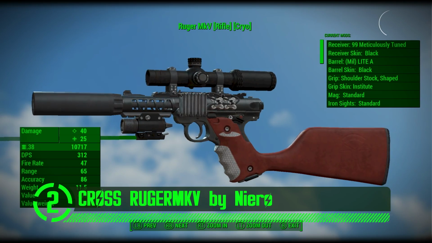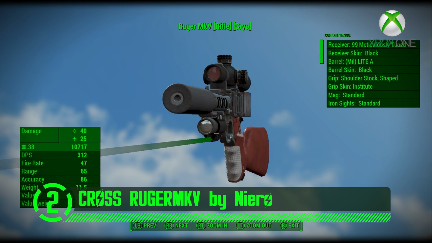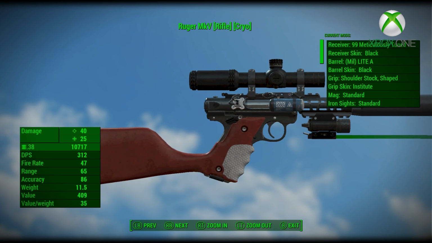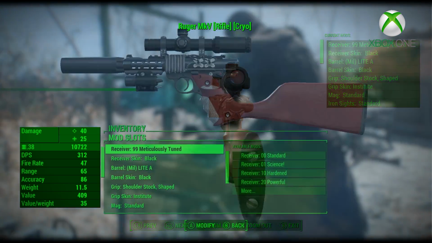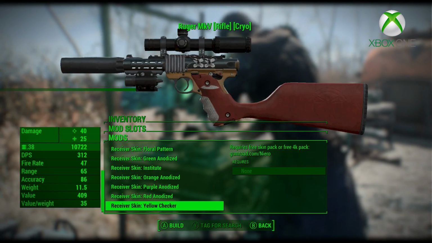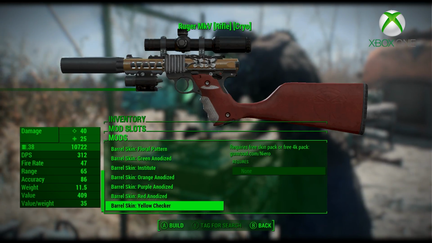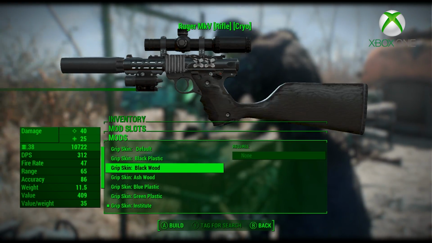At the number 2 spot, we've got Cross Ruger MKV by Nero. Now, this mod adds the Ruger MKV pistol to the world of Fallout. This weapon is extremely customizable with new and improved semi-properly ordered crafting bench menus. It has 2 receivers, 8 barrels, 4 grips, 3 iron sights, 10 magazines, 5 muzzle options, 4 rail options, 5 underbarrel attachments, 5 sight attachments, 3 infusers, multiple skins, and even more if you download the skin pack from Gumroad.